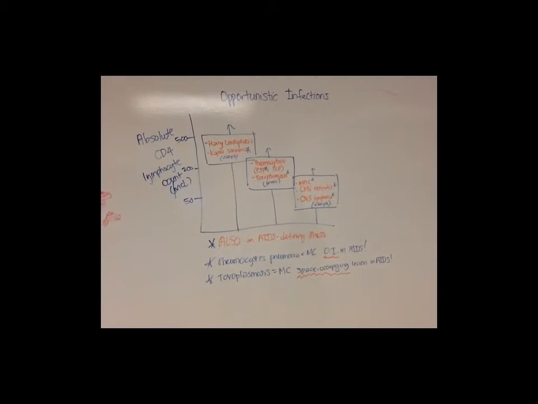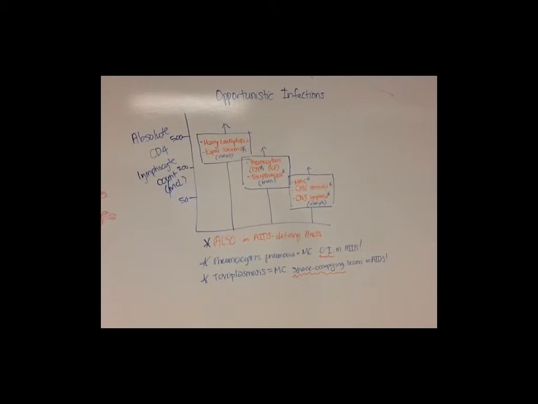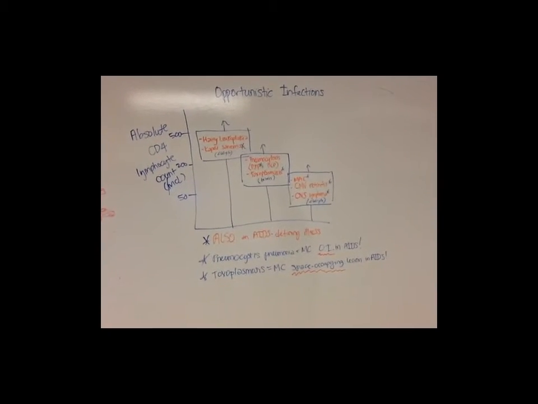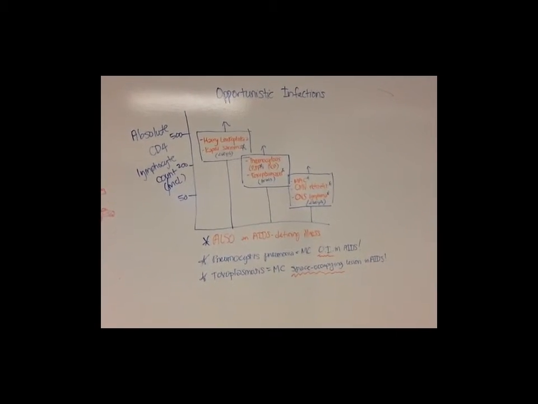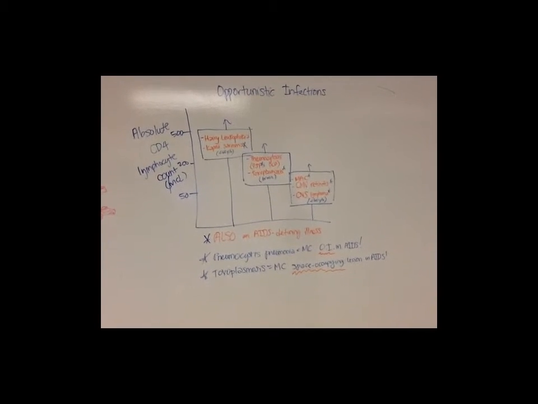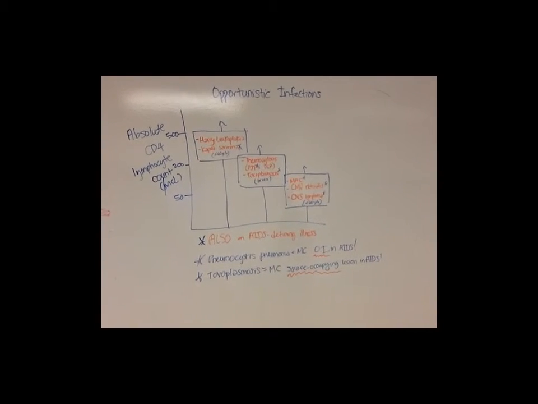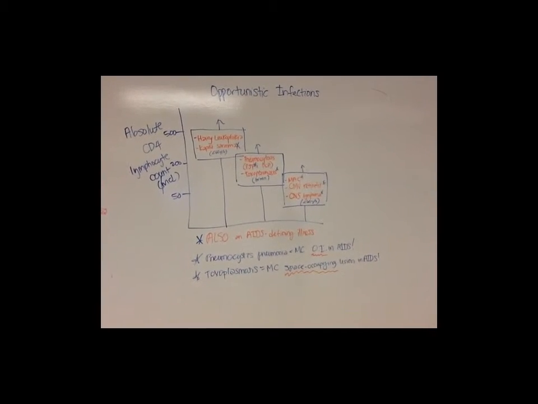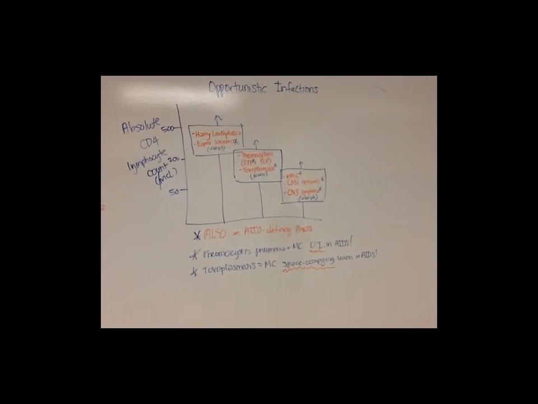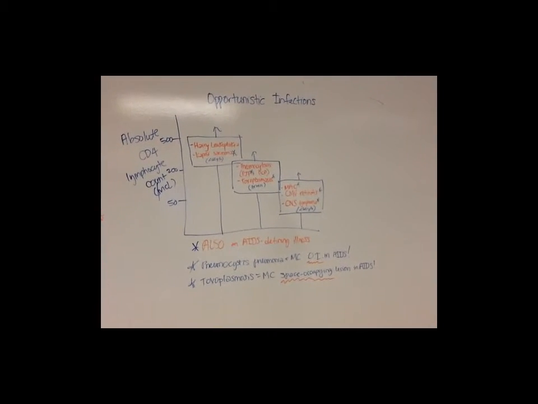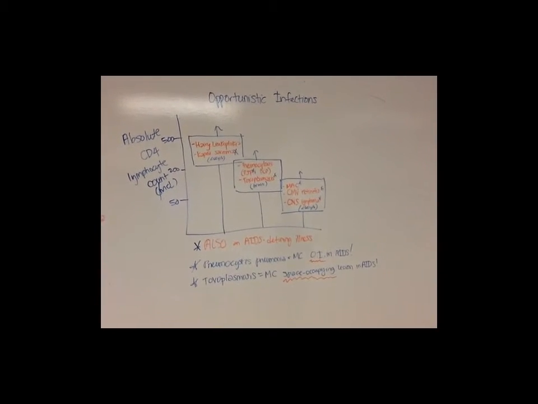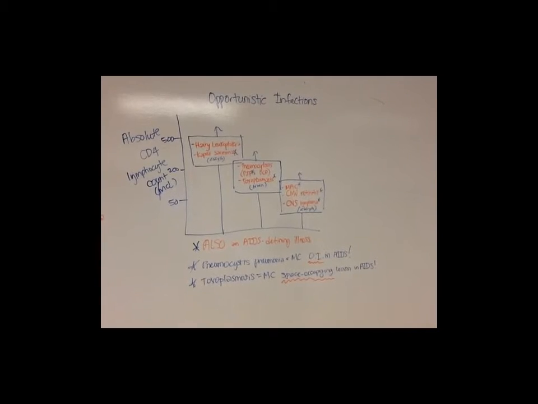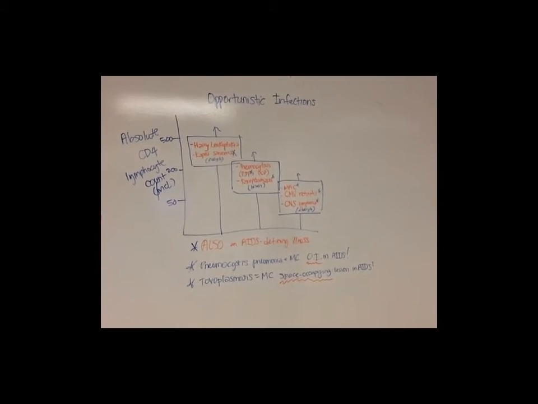Starting with these infections that occur in patients who have CD4 count below 500, some of the common ones are hairy leukoplakia. This is very common in AIDS patients with this CD4 count, only if they are not smokers or not Ashkenazi Jews, then you would suspect AIDS if a patient came in with this whiteness on their tongue that you cannot scrape off.